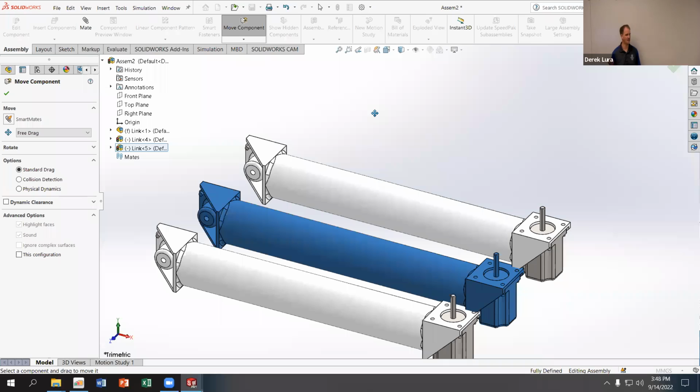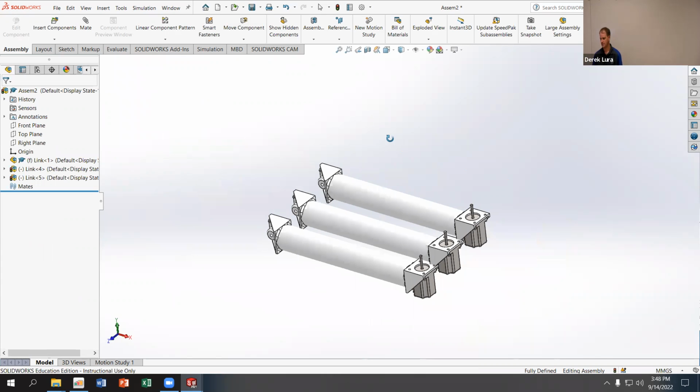So if you're having a hard time clicking a part, especially if it's like a small part in a big assembly, you want to move it, you can do that. That can also be a good way of getting little parts out of complicated assemblies if you're trying to isolate them. Sometimes it's hard to get, say, a pin in the middle of one of the arms or something. You may want to fix that. Questions on that? Everyone's still following along?